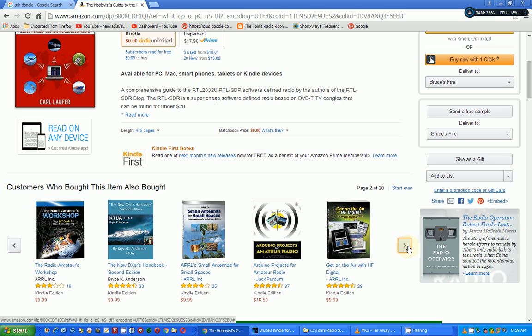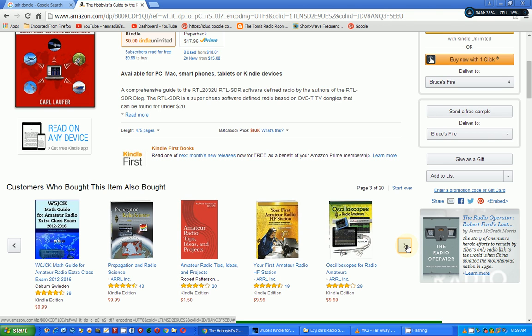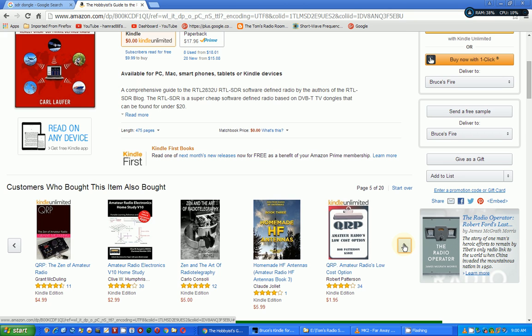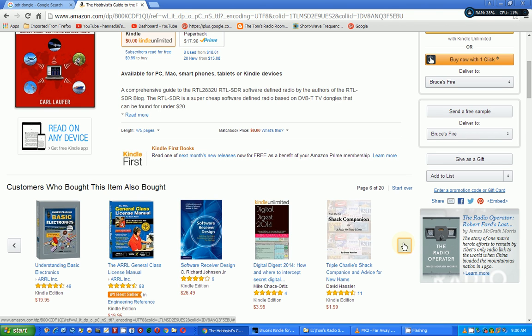And then down here, you can see, here's a whole bunch of other ones. This is just a few, of course. Now, all the Kindle books that Amazon sells are not all in this Kindle Unlimited library. So keep that in mind. You can't check out every ebook they have. But say, for instance, let me find one. Here's one I've checked out. Now I'm trying to find one I checked out that I didn't like. Oh, I liked most of these. That's why they're listed down here.